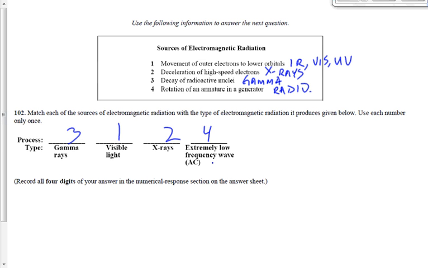How many people got that answer? Good. Excellent. All right. Finish up your check and reflect questions. If you haven't finished them already, that's your homework. And otherwise, that's it for today.